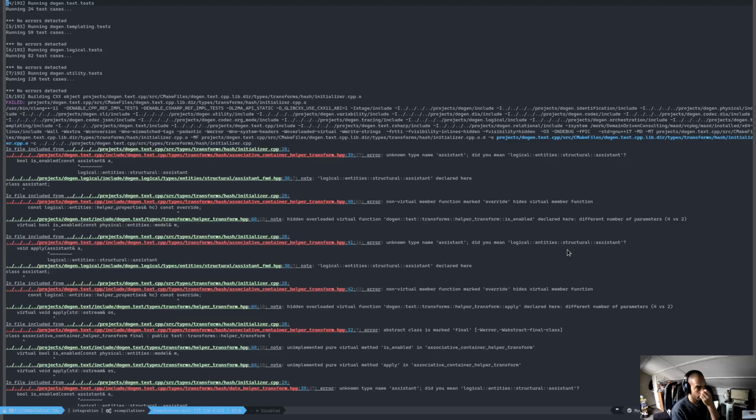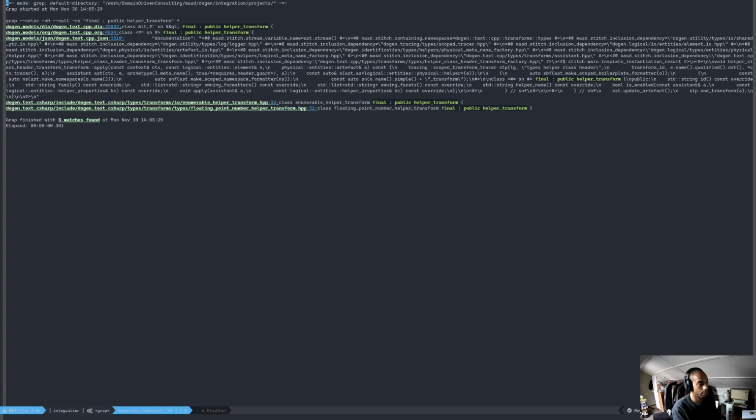Okay, so now what do we get then? Aha, we have another problem here, which is we're not including the assistant directly in the helper file, so it seems we can't get away from regenerating the code generator because, well, to be fair, I mean this is a bit more painful, but let's just have a quick look at our grep again.